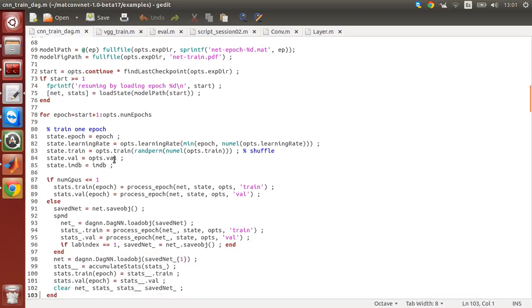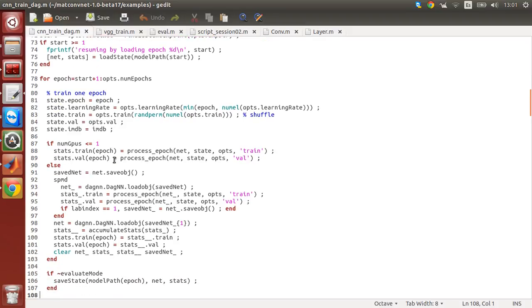And now we go through the actual training. So for each of the epochs we define, and until the number of epochs we define, we are going to keep looping. So we take the current value of the epoch, so epoch number 3 or 4 or 5, and we adjust the learning rates.